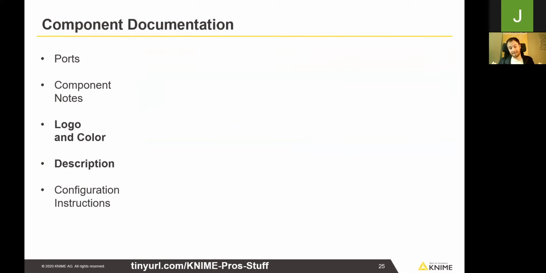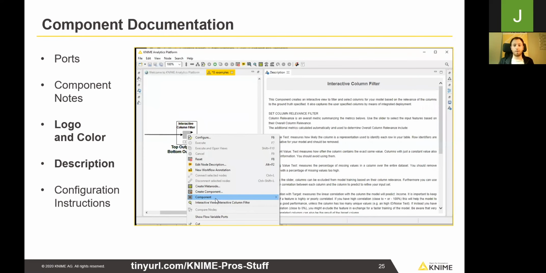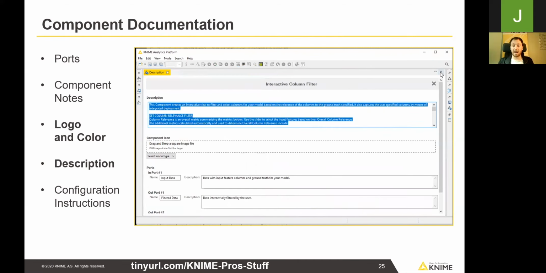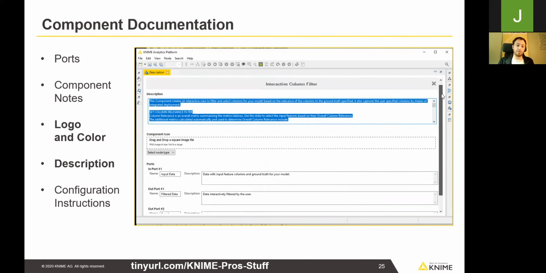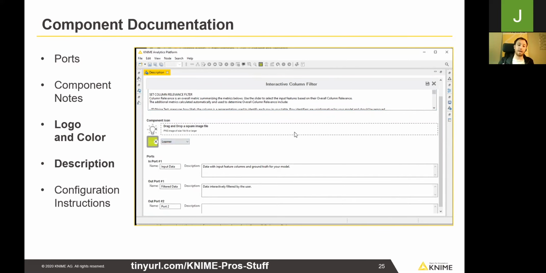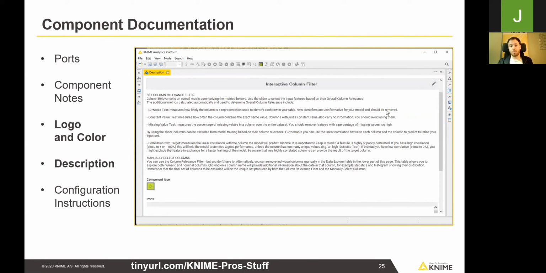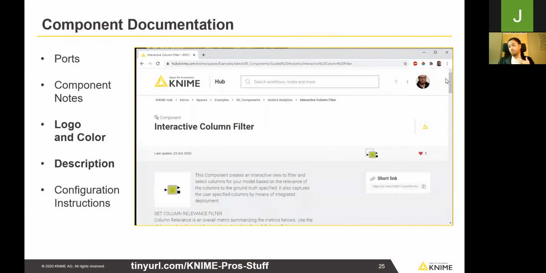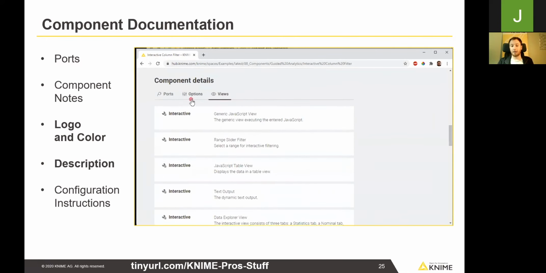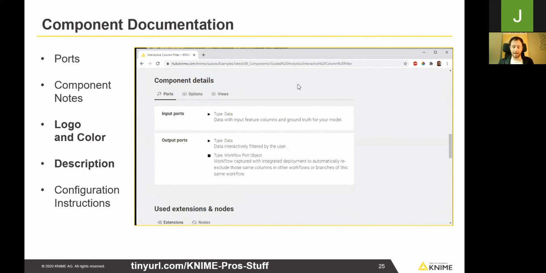Another idea is that now the components are also colorful with all those logos and so on. What about those gray components we used to have? The gray components are becoming colorful because there is this description panel available inside of the component that you can use to decide the color. For example, here we decide green with the learned category, and then we drag and drop this bulb icon, and there we go. Now the component looks much more beautiful. Of course, the description and all the different information about the ports can also be added in this description panel.